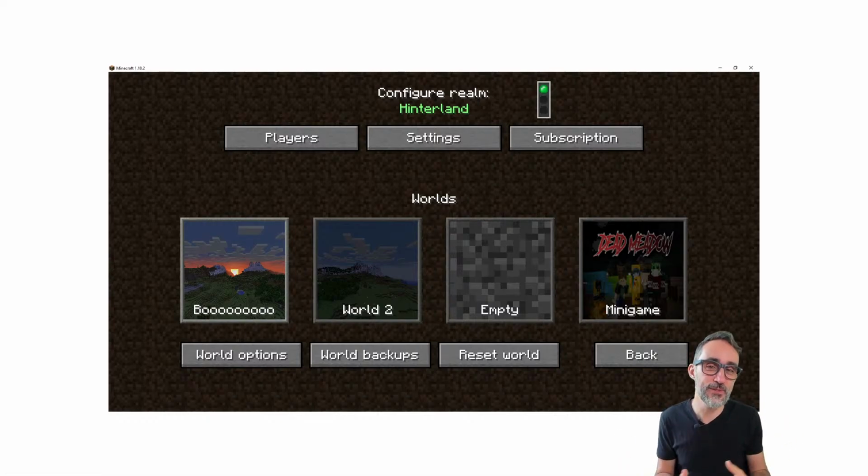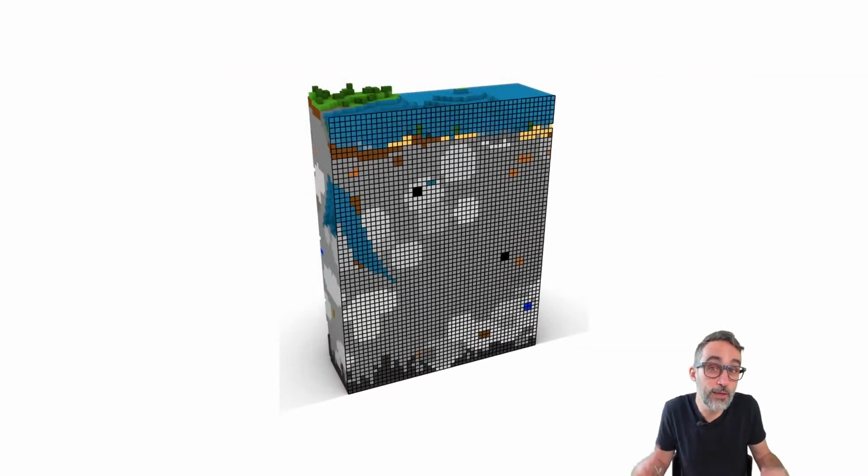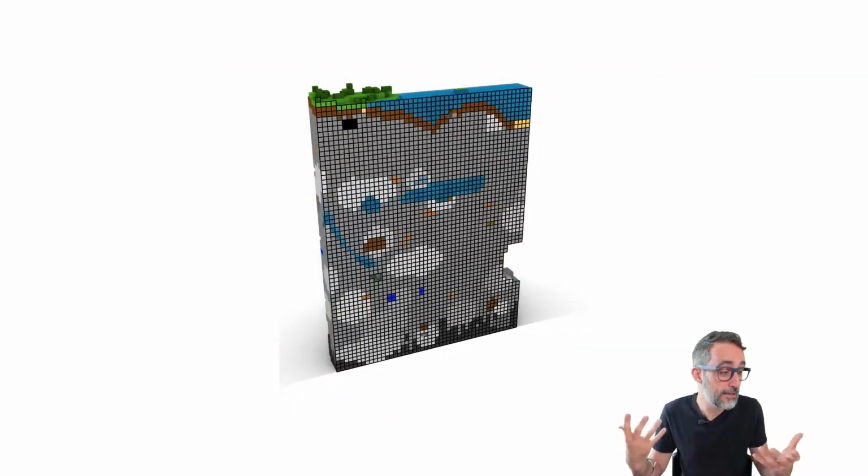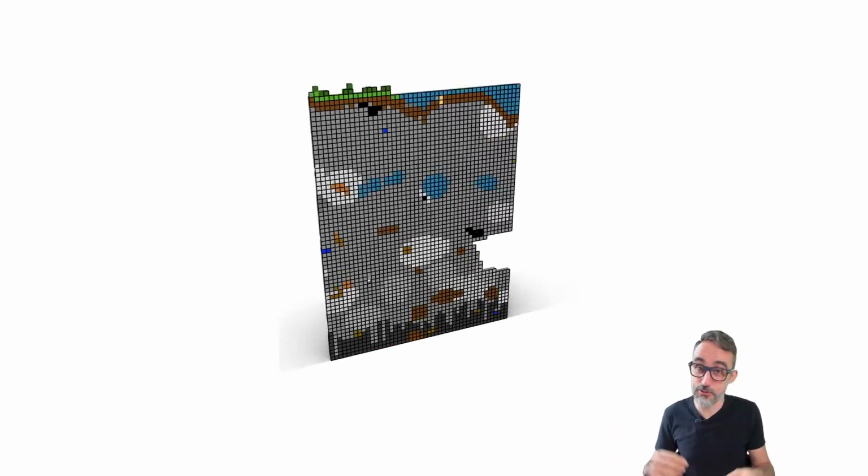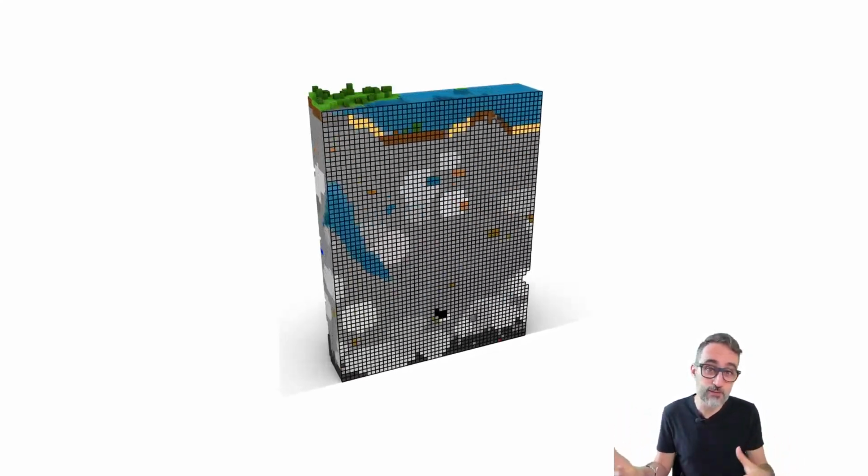Also, what I do is that I play in Minecraft Realms a lot because I live very far away from my family and we play together very often. Minecraft Realms is just a very simple solution rather than starting my own server, etc. And because I like coding and I like hacking things, I have spent some time writing code to make cool things with Minecraft.